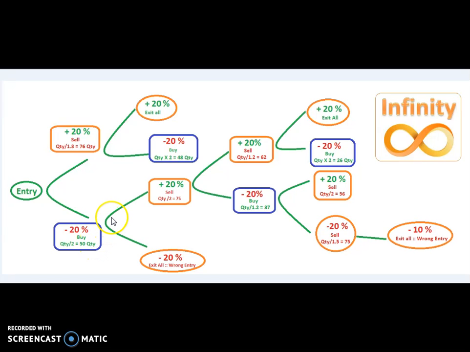Once the stock has moved up here, just sell 75 quantity. Since we bought 50 quantity here, but we are selling 75 quantity to overcome the losses. If the stock again falls 20%, it is very beneficial for us. Over a period of time, by using this strategy, you can earn very good money. You can make very good profits.